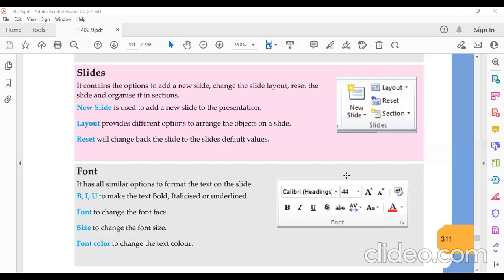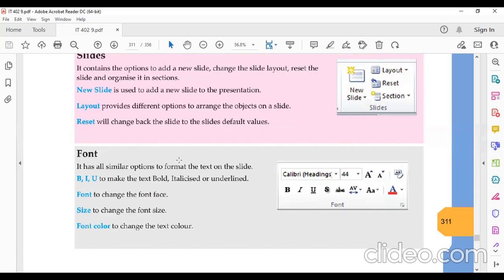And then once you have typed certain things here, and then you change the formatting, I want to make it red, I want to bring it to the center, and then I change the size, I make it bold, underline also. Now I feel that I don't want these changes, I want to go back to the default values. We'll go with reset. When you click on reset, whatever you have applied to this format will be reverted. So we'll go back to the default settings that are there with the software. That's it.